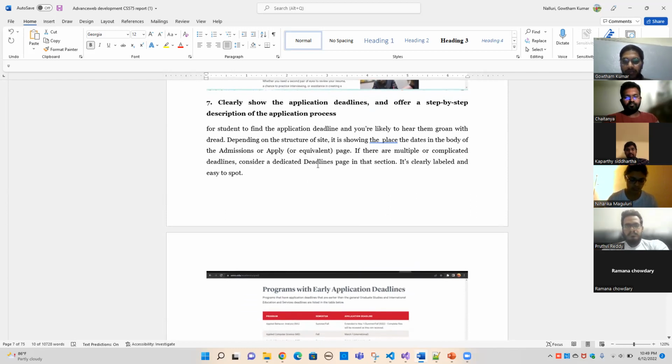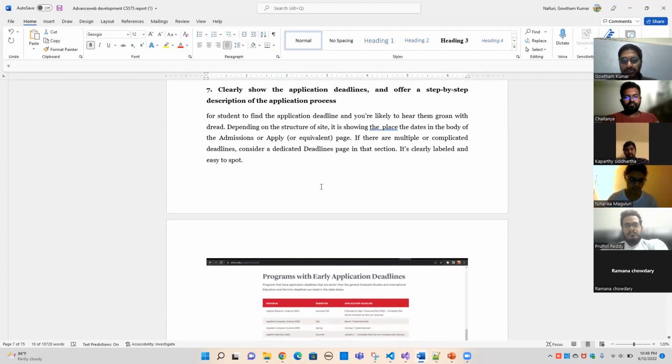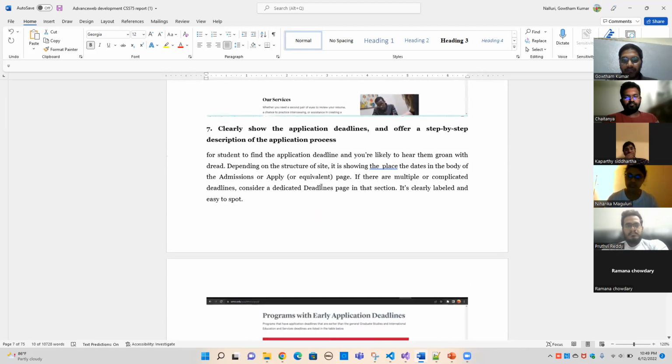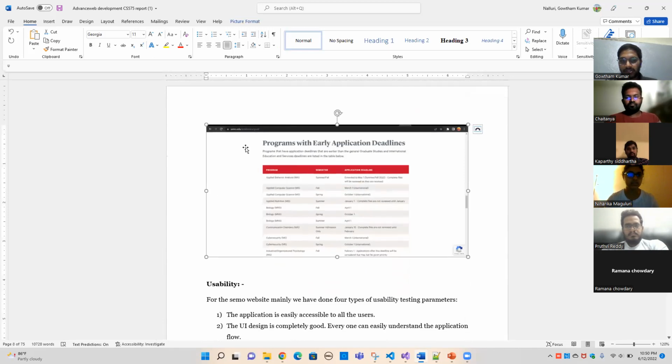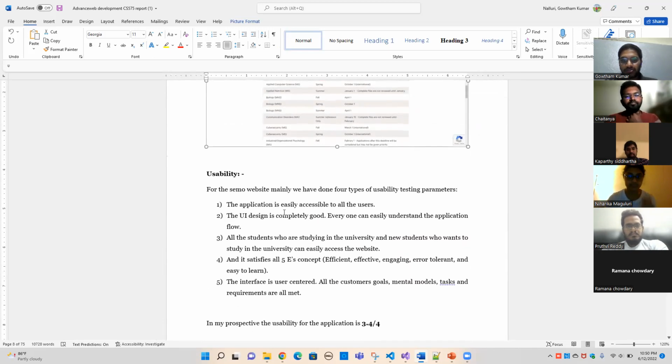There is no complexity in the navigation process. We can easily understand the navigation in our SEMO website. And finally, we show the deadlines and offer step-by-step descriptions of the application process. If a new user comes to our website and checks the minimum things, it is very easy for them.